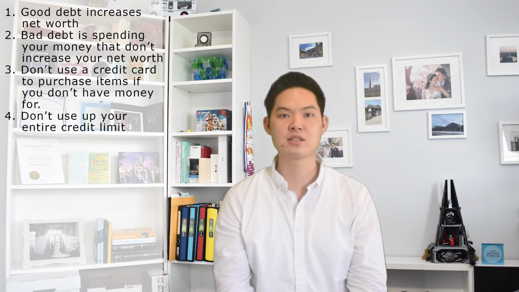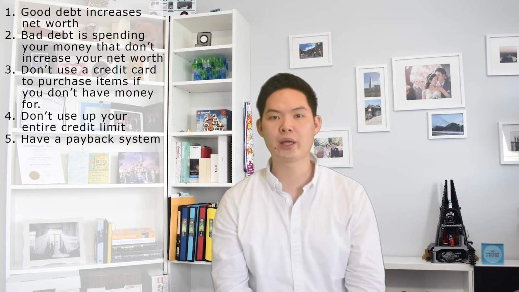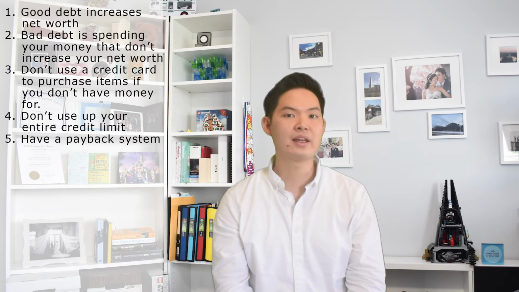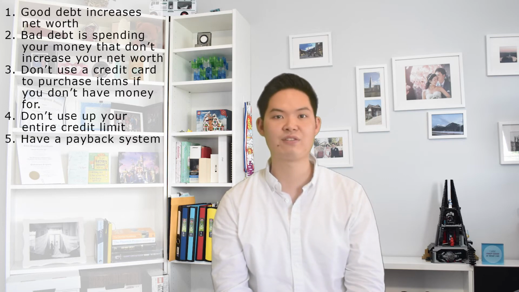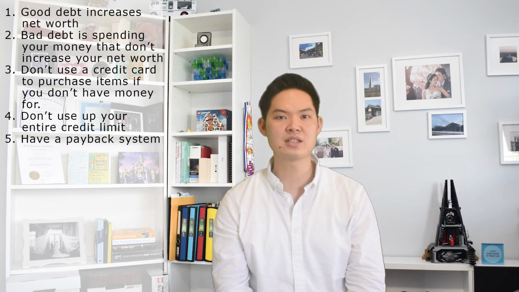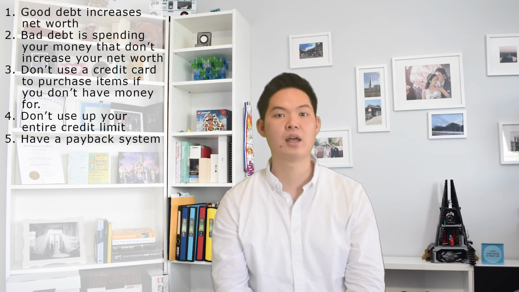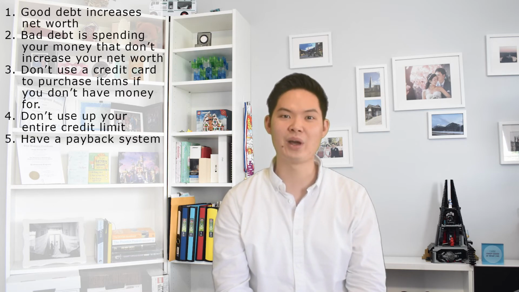My fifth tip is don't borrow money without putting a paycheck system in place. There's nothing wrong with borrowing money since chances are you don't have any money of your own yet. But it's important that everyone understands that nothing in life is free. Try putting a system in place that requires you to pay back. It reinforces responsibility, one of the most important traits that you can take into adulthood.